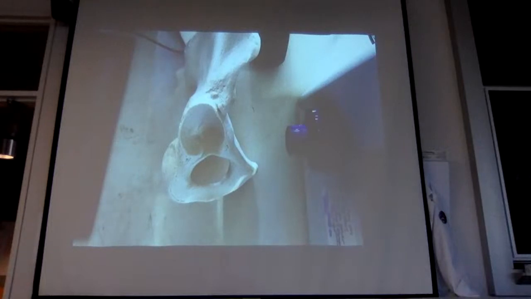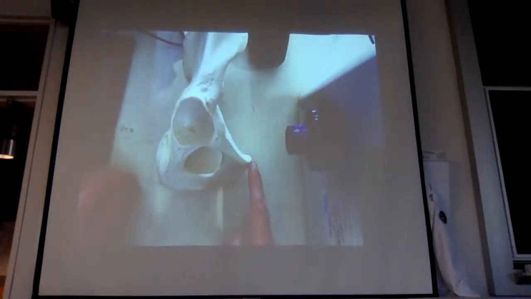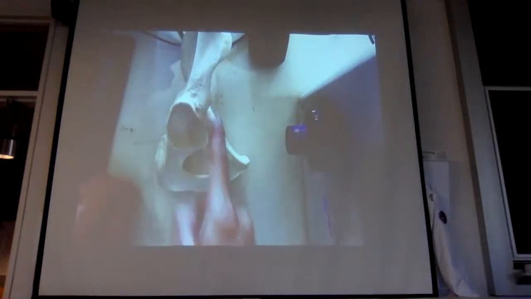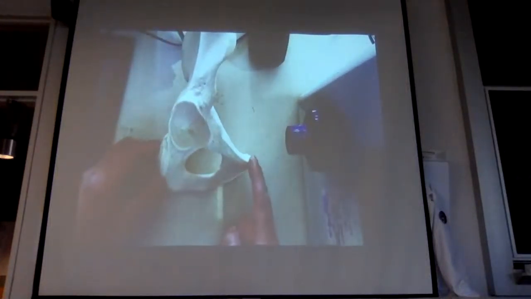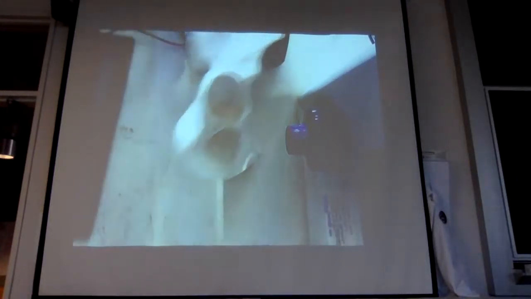We've got the acetabulum. That's the lateral side. The obturator foramen is a big hole. You can see that on either side of this hole, you've got this big rough edge, and then this pointier edge. What's this bone right here? This is the pubis. The pubis is pointy. Pubis, is this anterior or posterior? Anterior.